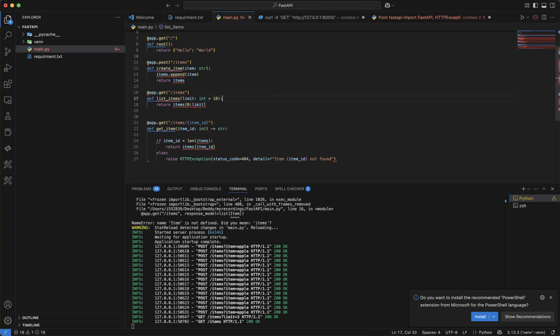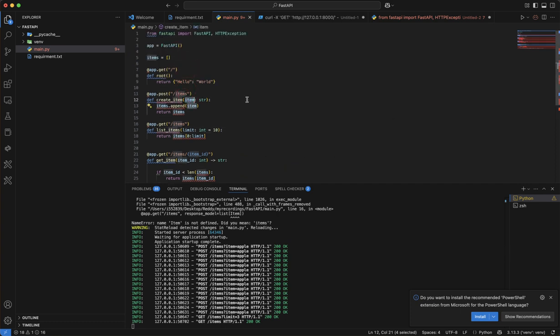Now, if I want to build a to-do list application, then my items might actually be a more complex data structure than just the string. Luckily, FastAPI also supports Pydantic models, which allow you to structure your data and also provide additional validation. This will make things like testing, documentation, and code completion in your IDE a lot easier.